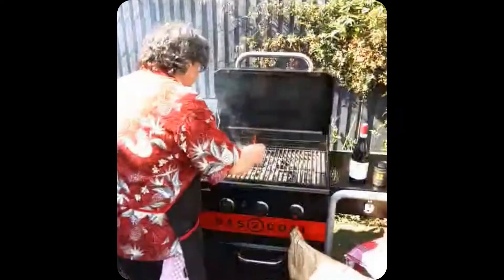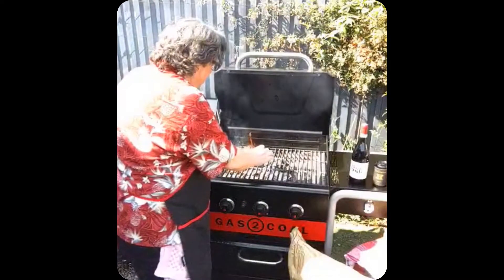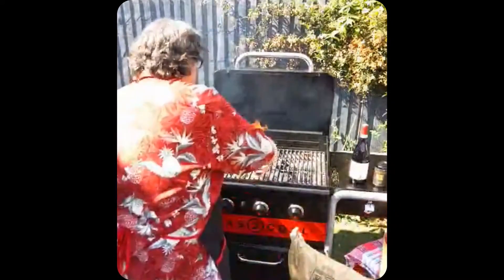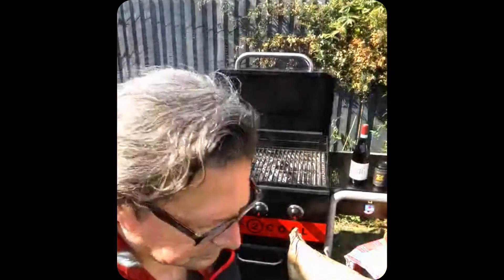Let's give it a bit of an internal temperature check. We've hit 42 degrees in the middle of that steak. Internal temperature for a medium rare steak is about 54, but you want to take that off a little bit earlier and rest it — it'll rest for a good 10 to 15 minutes and come up a few degrees. If it's really cold outside, cover it in a bit of loose foil with a couple of holes in it; if you're resting inside at room temperature, rest it uncovered.